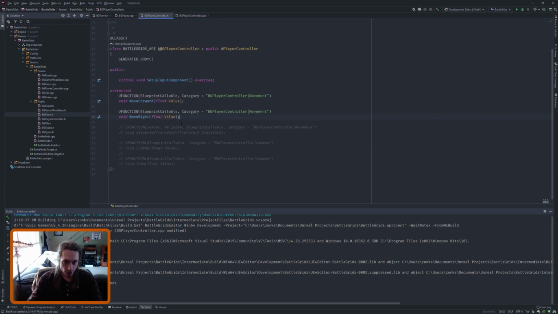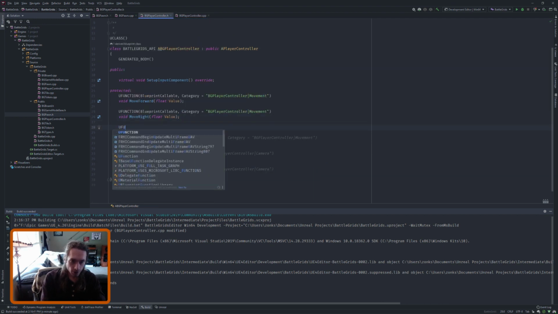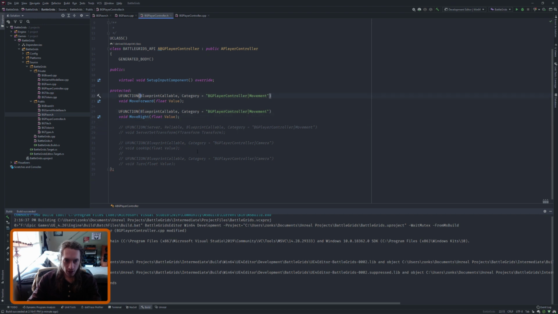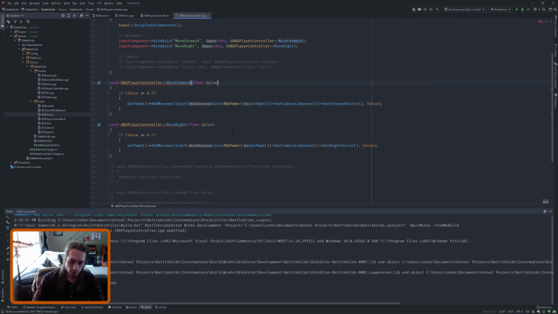So on the player controller, we're now going to make UFUNCTION server reliable. Category is, wait, what happens if we just make these server reliable blueprint callable? So, and then the pawn is replicated. Will it come back?